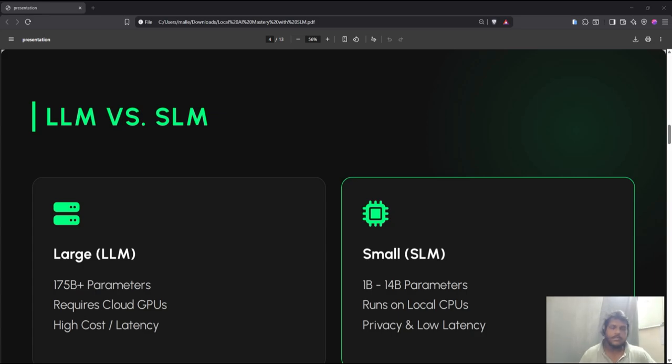For now, we are sticking to LLMs, and we'll discuss large language models in other videos, like I said, when we try to use LangChain there. Right now, let me switch to the next slide.